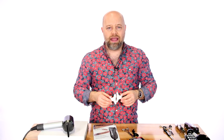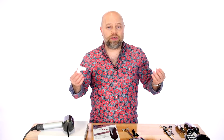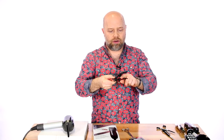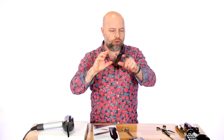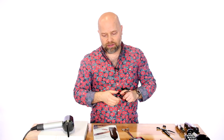These things end up going missing all the time, especially if you have a bunch in a salon. Next thing you know, they'll be missing. No one knows how, but they're missing. So these are amazing butterfly clips. Then you've got these, which are a lot newer, but they're really, really strong. These types of clips really hold the hair in place and keep that section nice and clean. So these are really, really good.